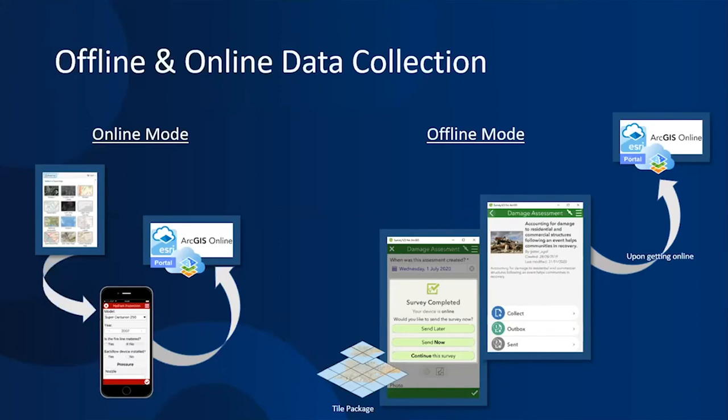So Server 123 not only allows you to convert paper forms to an electronic version of the forms, but it also supports you to use it through web or mobile, even if you don't have the internet. So this is how the product allows you to create a big solution for your organization.